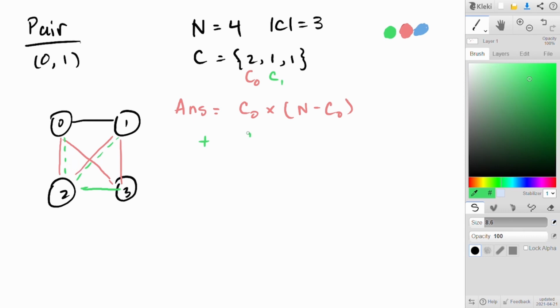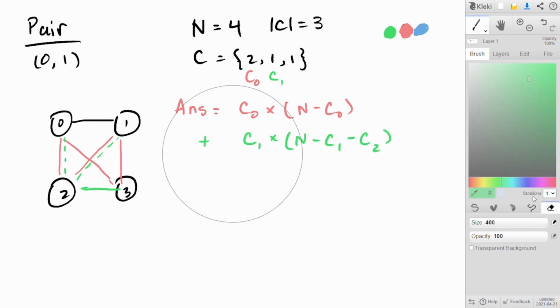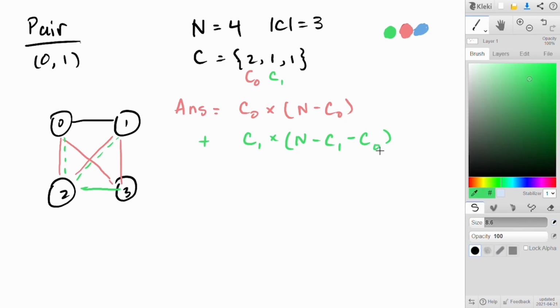So we can't just do the normal n minus C sub 1. We also have to subtract these 2 nodes because they generate duplicate edges. So it's minus C1, but also minus C sub 0. Oh boy. Okay, so it's also minus C sub 0.